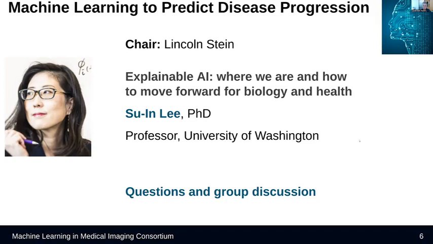Before she joined UW, she was visiting assistant professor in computational biology at the Carnegie Mellon University School of Computer Science and has received the National Science Foundation Career Award and has been named an American Cancer Society Research Scholar. Professor Lee is a leading AI researcher and computational biologist and is known for her pioneering work in developing and applying AI and ML to advanced biomedical science. She's widely recognized as a leader in explainable AI, which significantly enhances the usefulness of machine learning model interpretability.